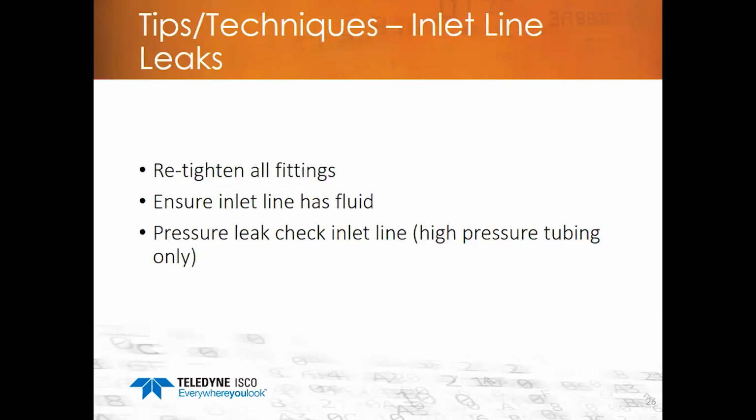So, techniques for solving inlet line problems. First, go back through and retighten all the fittings. Ensure your inlet line is placed in the reservoir. And then you can also leak check the inlet line, just like you did before in the previous procedure. But just note that the line needs to be a high pressure line, that is a stainless steel line or Hastelloy line. If it's a Teflon line, then the Teflon tubing will not be able to handle the high pressure. So you need to be careful in testing inlet line leaks.